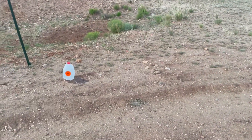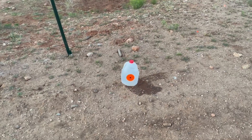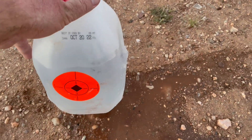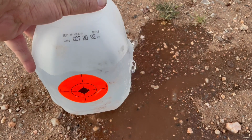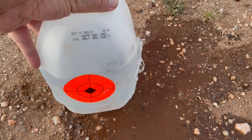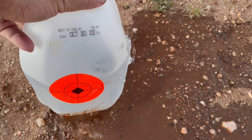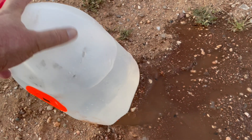This is the water jug that was kind of hit at 300 yards just now with a .223 55 grain full metal jacket PMC Bronze — just kind of clipped him, just off to the side. Not much of a hit. Had that bullet been maybe a quarter of an inch to the left, definitely half an inch to the left, we would have seen some real explosions at least on the back side. But that's the difference between a clean hit and just barely making contact. You can see the side right there.